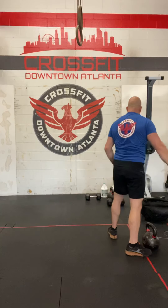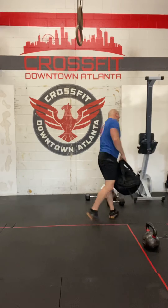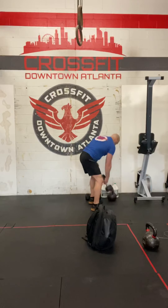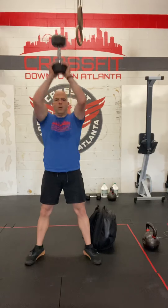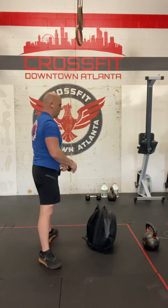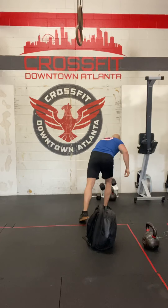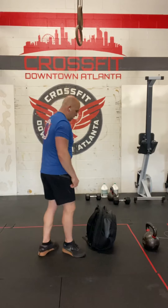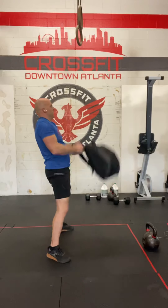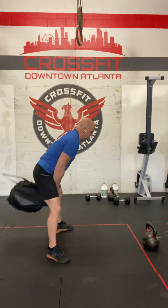For a backpack or odd object: if your odd object has a solid handle — like a briefcase or something fixed — you want to go upside down with it as well. If you have a dumbbell and don't have a fancy handle attachment, just grab the head and hang on. Allow your arms to bend on the way up so you can punch overhead. For the backpack, it's got straps, so don't flip it upside down. Instead, keep the straps tight, keep it in, punch it up, and punch your head through your arms — try to keep that backpack vertical.